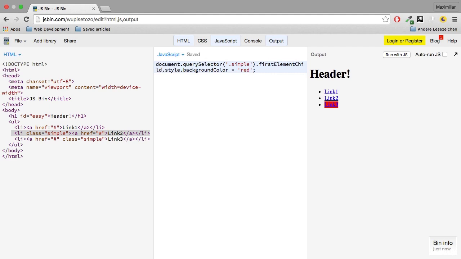And of course we may use that method. I'm not talking against using traversal. I was just saying that I don't like these long chain selection methods, but here this is perfectly fine. So I use the first element child property to get this link. And then we'll change the text content to hello. So watch our output here if I hit run. The link changed to hello.